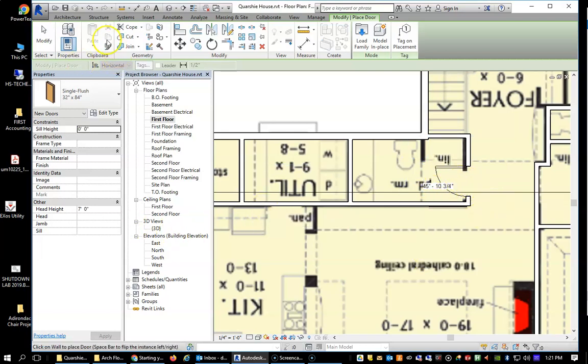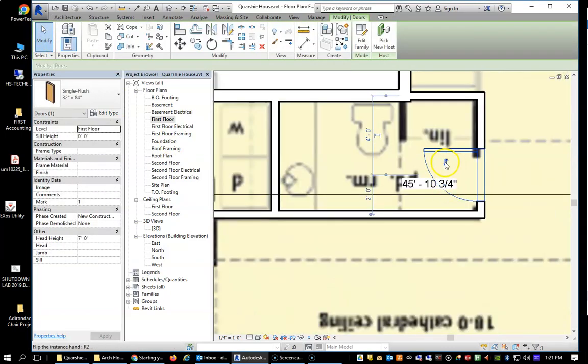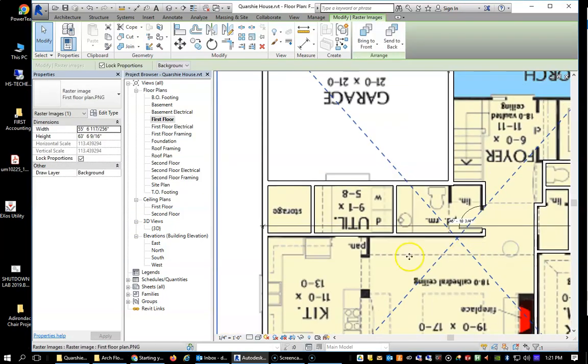Once the door is placed, you can grab the Modify command, click over here, and you can change which way it swings, and you can change whether or not it's swinging out of the room or into the room. Generally speaking, in a residential house, the doors are going to swing into the room and they're going to swing up against a wall. So that's what it looks like to put a door in.